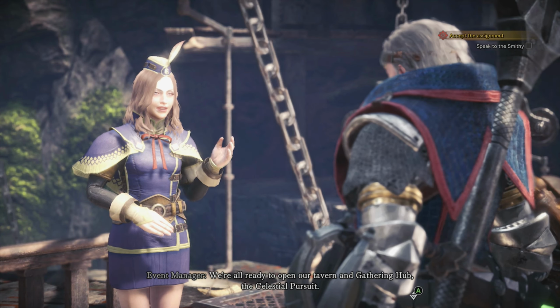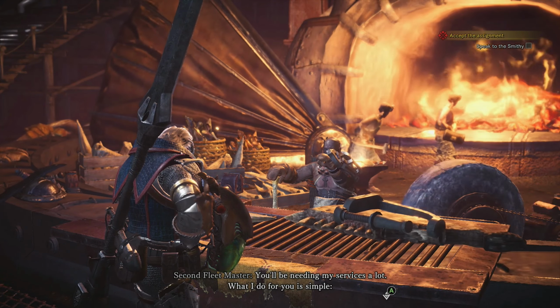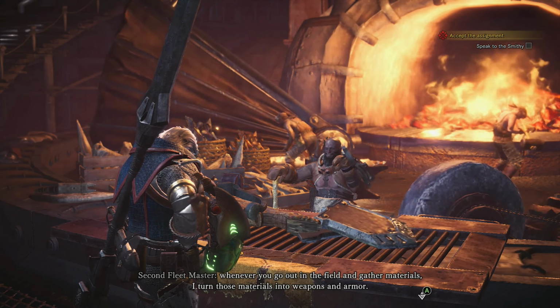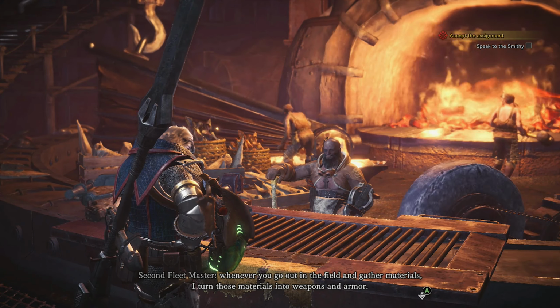I think the smithing place was right here, wasn't it? Sure was. All right, check it out. There you are. Aha, look who's back with materials to brighten up, and welcome to the smithy. You'll be needing my services a lot. What I do for you is simple. Whenever you go out in the field and gather materials, I turn those materials into weapons and armor. Drop by whenever you find something new and interesting. Here, I'll give you some materials as a welcome present. You can use them to upgrade your equipment.